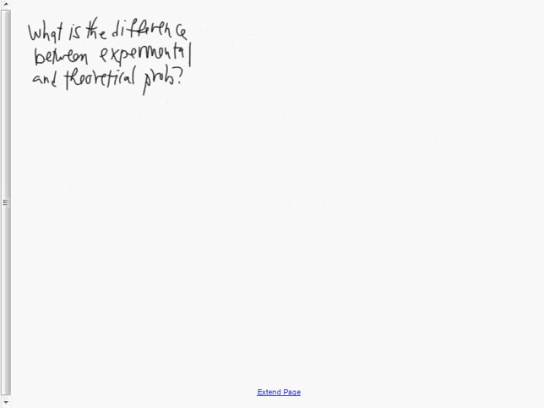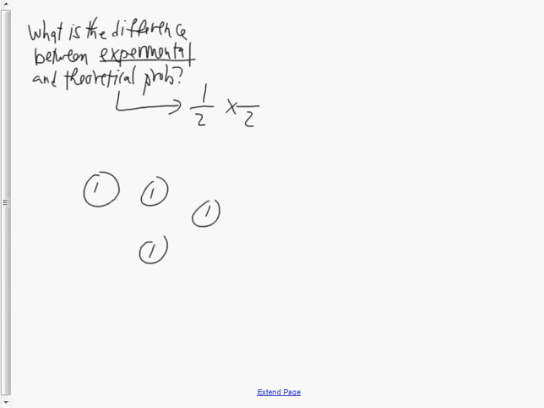What is the difference between experimental and theoretical probability? Well, experimental probability is where you take an event, like, for example, flipping a coin. And I did this in class once. I took 4 $1 coins. And I flipped all 4. And I said, before I did it, what's the theoretical probability that it's going to be all heads? And we calculated that each of them has 1 chance out of 2 to land on heads. So the theoretical probability was, if I was to flip those coins 16 times, it should, on average, happen 1 time out of every 16.